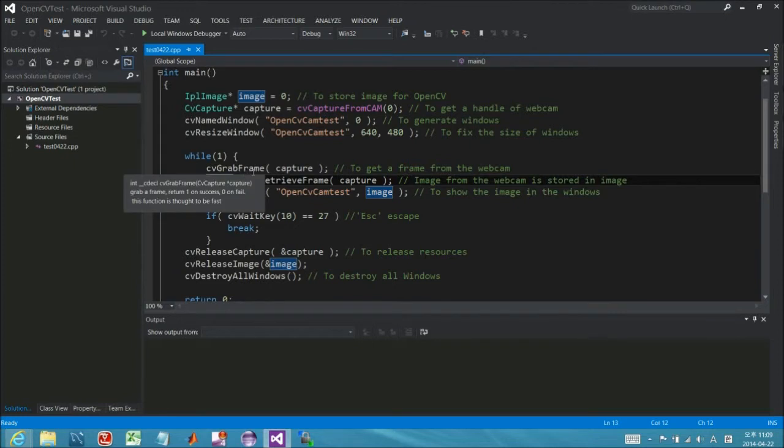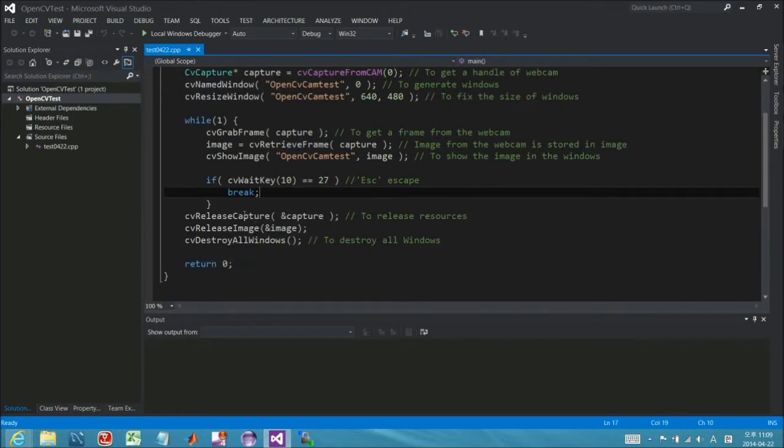And this process goes on and on. It never stops. But if you press the ESC key, 27 is the ASCII code for the ESC key, then it breaks and goes out of the while loop.